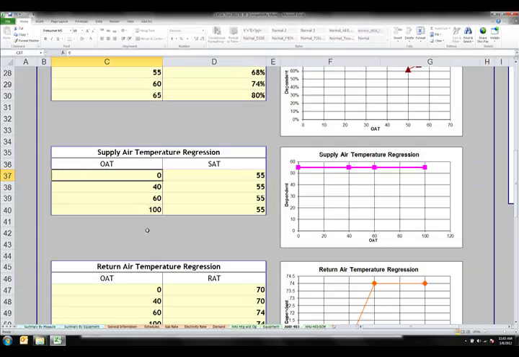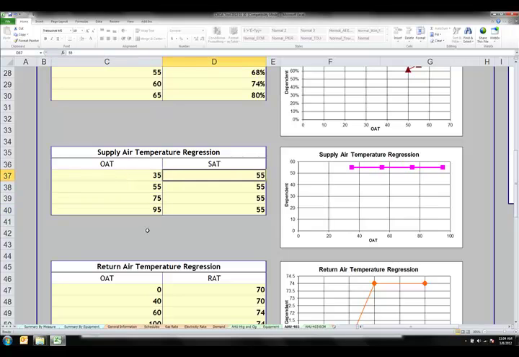So we're going to cover that whole range, and so we're going to start at 35 degrees. I'm just inputting various numbers here between that outside air temperature range, and we're going to stay at a static 55 degrees supply air temperature.